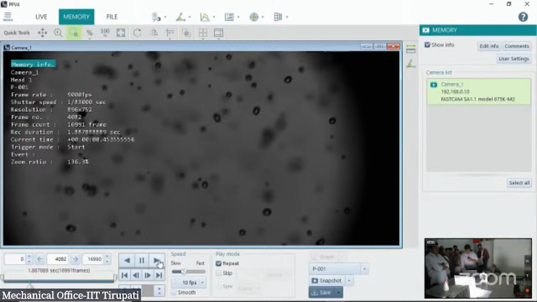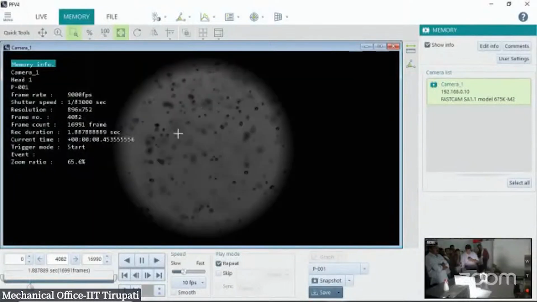Now you have so many drops, so you can take these images, and now you are able to see the individual drops. We have a calibration. Vignesh will show you how to process the images using a MATLAB code. Again, we know that this is 9,000 FPS, so what is the time between two frames? It is 1/90 milliseconds. So you know the time between frames. If I take this, let's say zoom into a very small area.